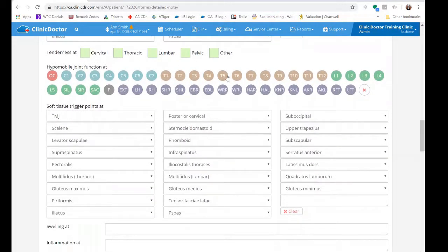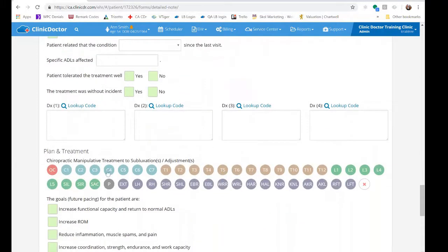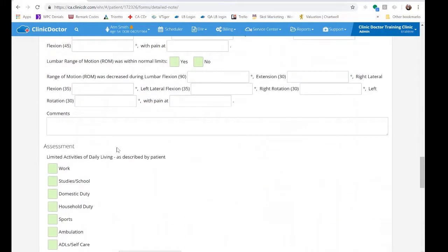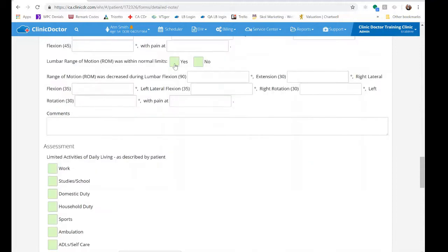All right, and again, anything that I don't fill out will be just omitted. And so if I don't choose to fill out hypomobile joint function, and instead I'm going to document that information in my subluxation strip at the bottom, I can leave that blank. So in the range of motion section, you can either put a visual or a measured range. You can also put decreased. The output of the note will just show exactly what you put in that text box in approximation to the information prior to the text.